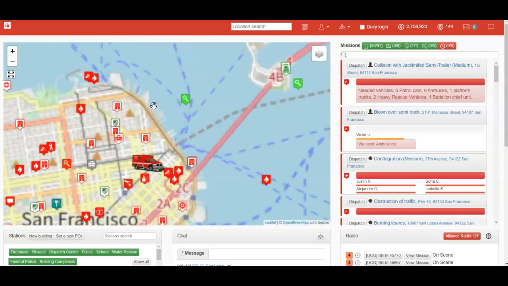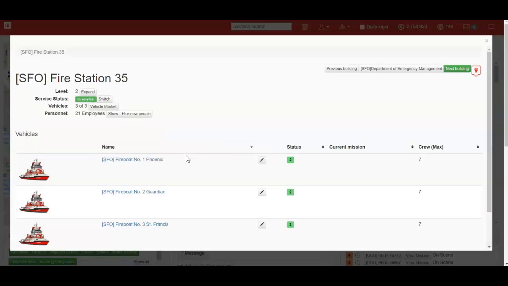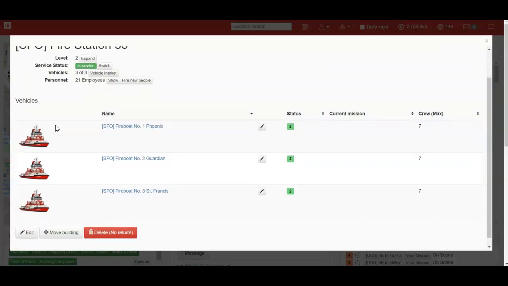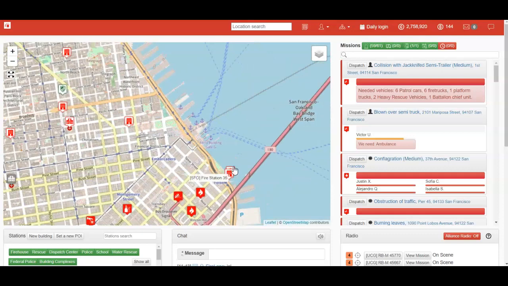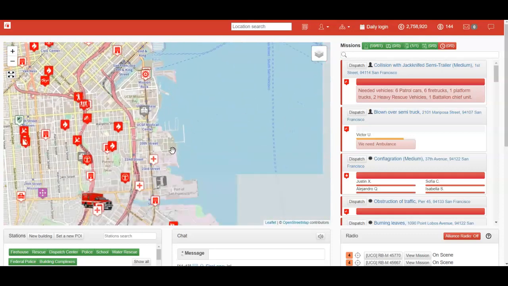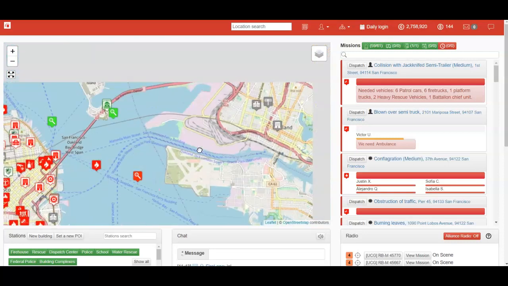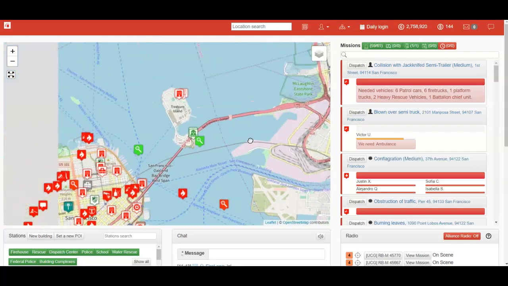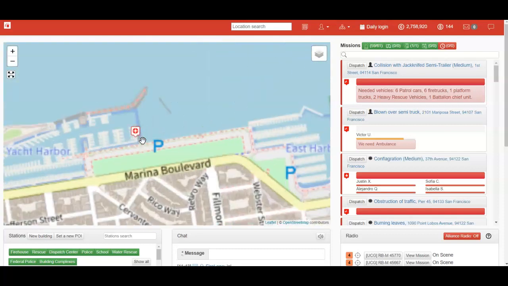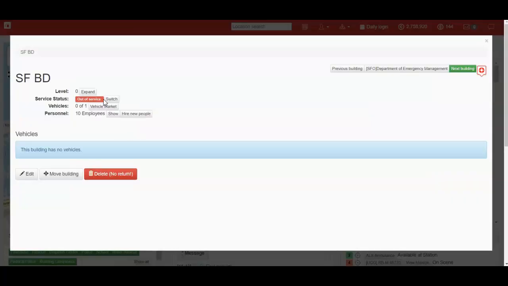Then back up here in the city of San Francisco we have boat dock 35. So 35 has three fireboats. These things are huge, absolutely ginormous fireboats. Just for the port, the port of San Francisco is right here, and then the port of Oakland is right here. So yeah, we got all sorts of stuff going down there. Then this is the San Francisco boat dock right down here. I'm going to rename this eventually to something other than SFBD, because that's not the official name.